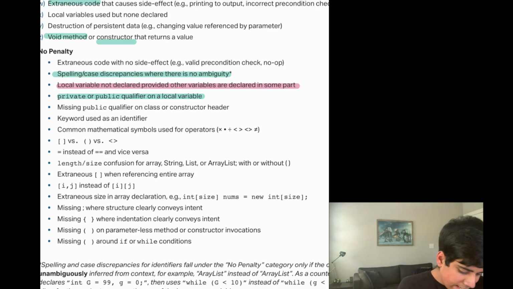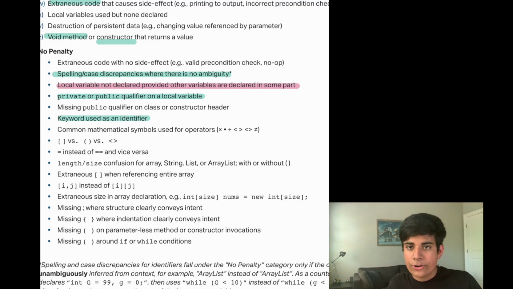And then the next thing, keywords used as identifier. So, for example, let's say you're creating some sort of thing for an assignment, right? And you create a variable called class, because it's for an assignment for a specific class. The class is actually a keyword, right?